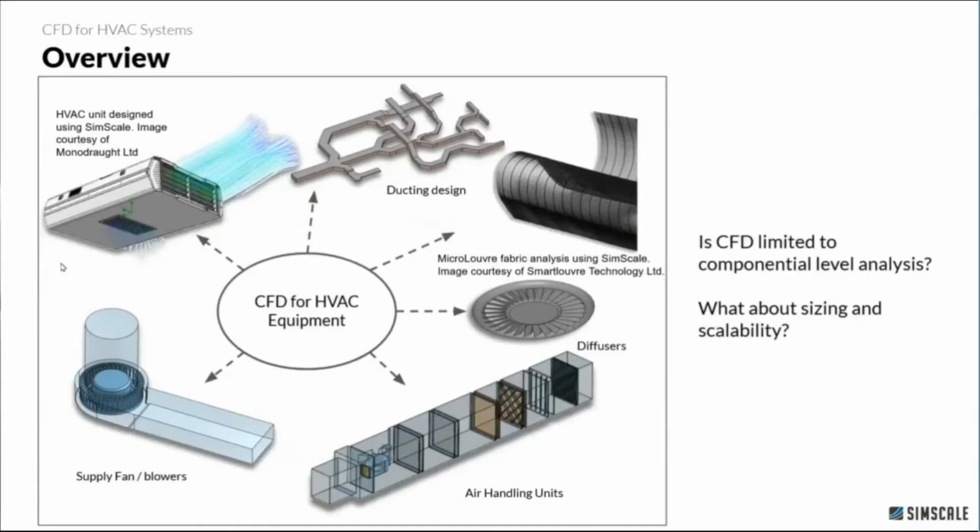To start with, we can see a list of HVAC components where simulation can be used. Generally, a HVAC system is a combination of two or more functional components to achieve the desired airflow. It can be either a ducting system, where we need to find out how the supply air is distributed over several outlets, or a simple filter system to achieve the required pressure drop and flow characteristics. Simulation can be used to design all these components to work with desired performance.